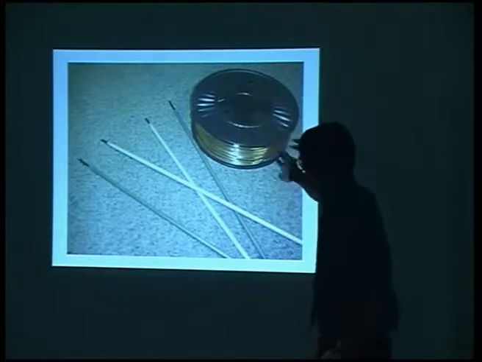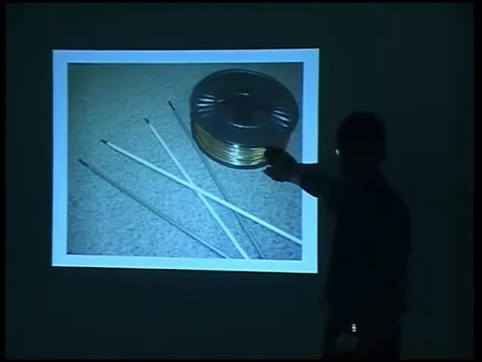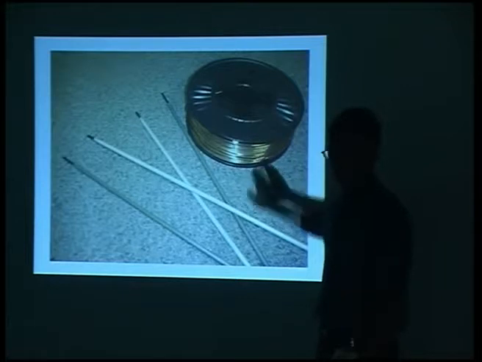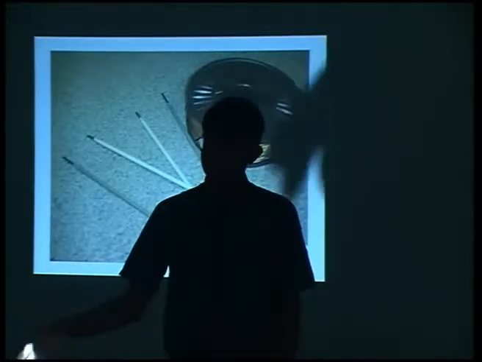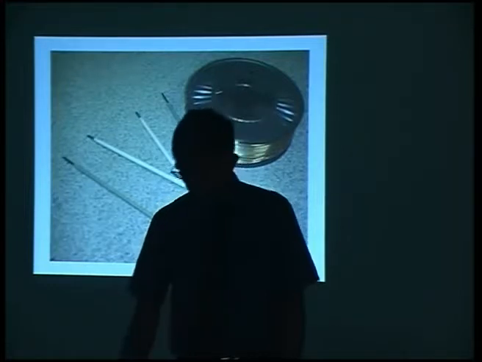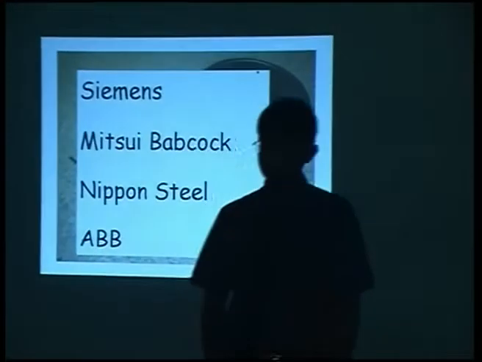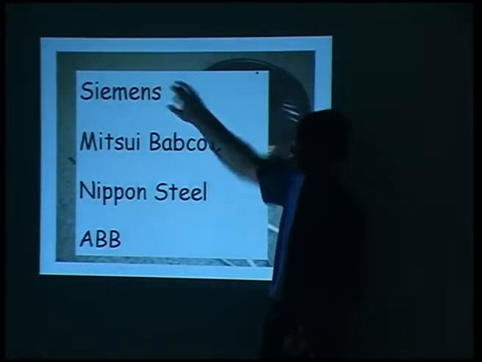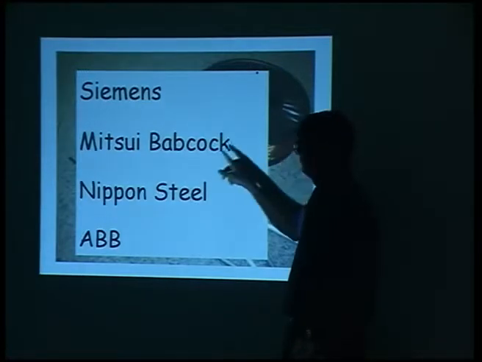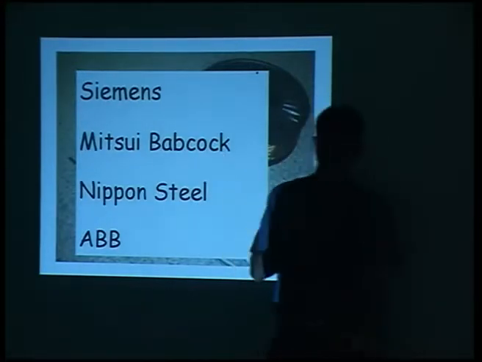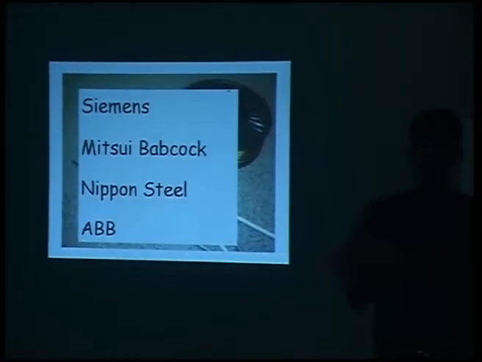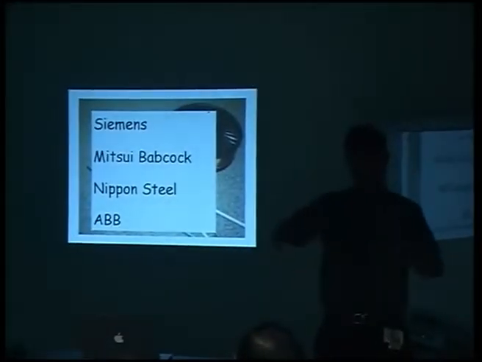Now, this is the final commercial product then, and that is the second iteration, if you like. This was the first iteration because it's easier to make manual metal arc electrodes for testing purposes than continuous electrodes. Okay. Now, exactly the same method has been used by all of these companies for different problems. So Siemens was the company for which we did the development of this electrode. Mitsui Babcock have made another welding electrode which is like a 2 1/4 chrome moly steel, but it doesn't require any post-weld heat treatment because they're using it to make boilers.